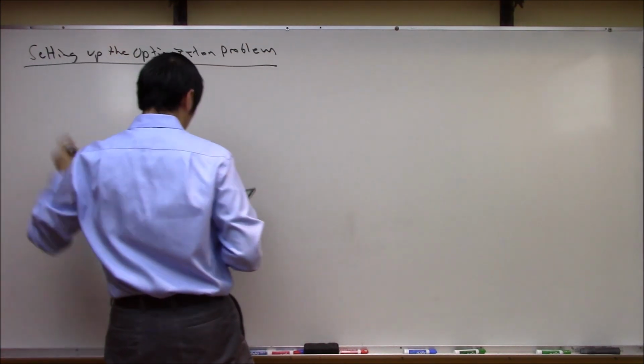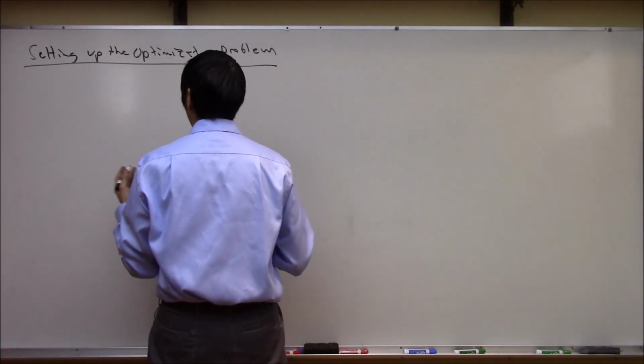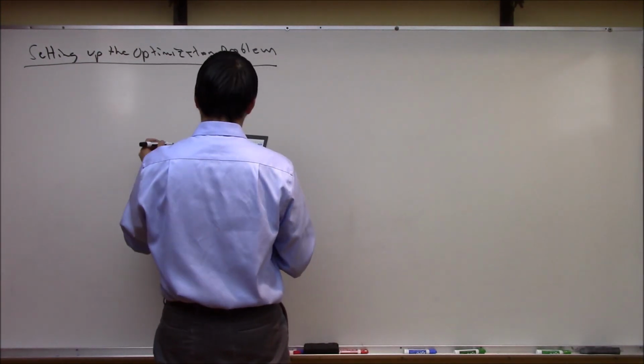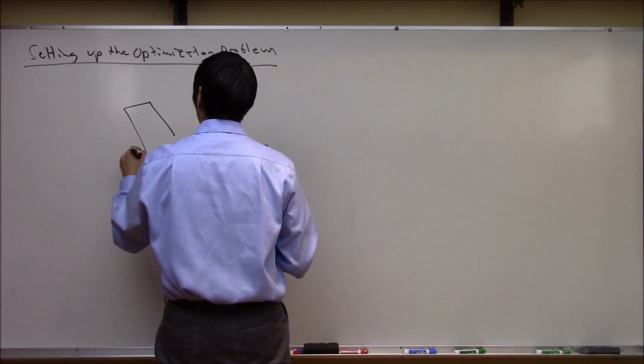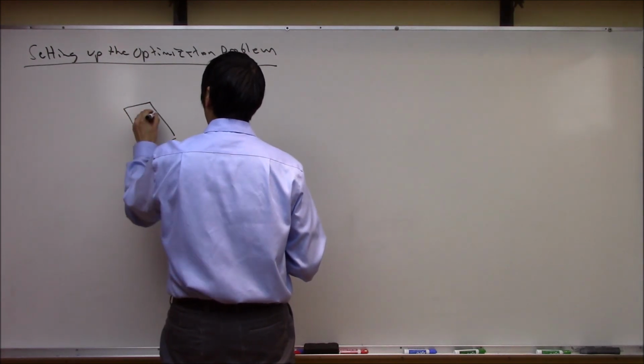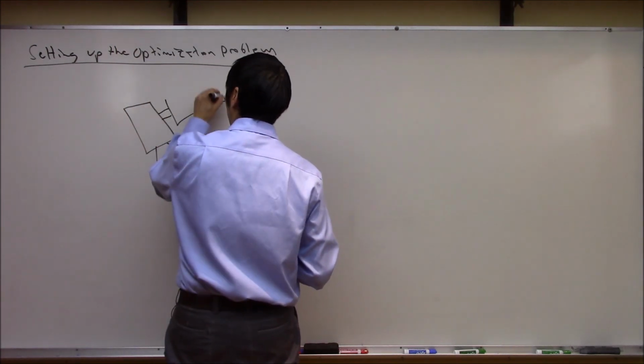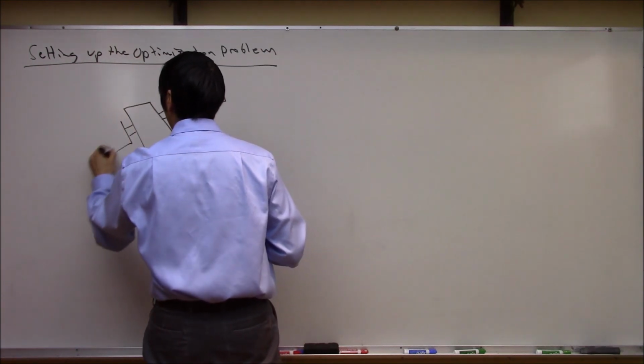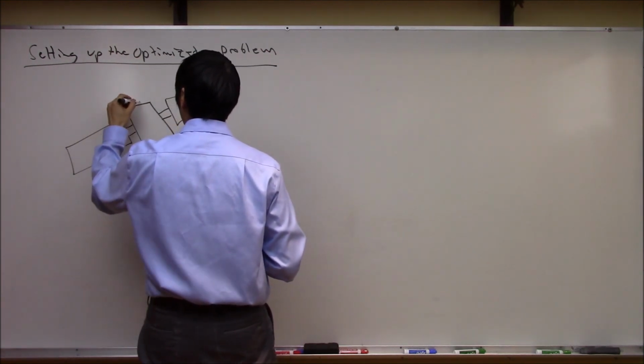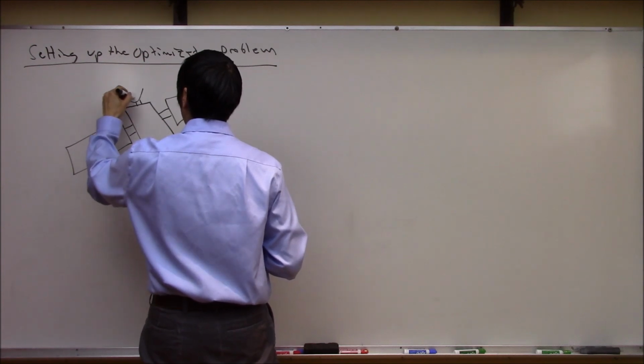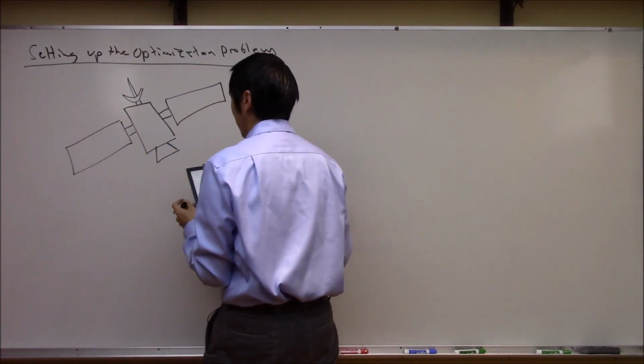I always think it's easiest to think about a concrete scenario. So what if we had something like a satellite here? I'm going to try to draw a satellite. I'm obviously not a very good artist. I think those of you who have seen some of my other videos understand that. But I'll just make a little cartoon here for a satellite.